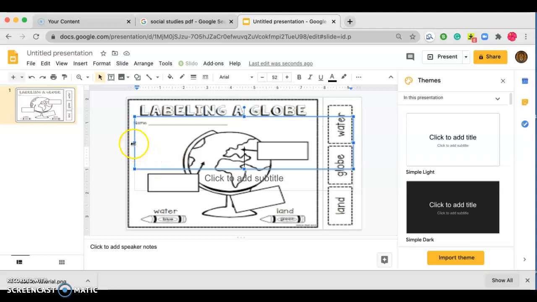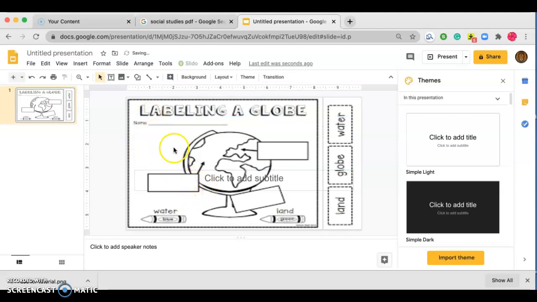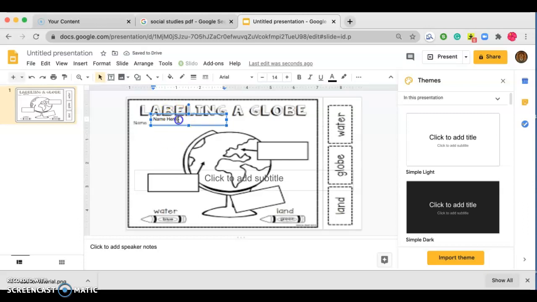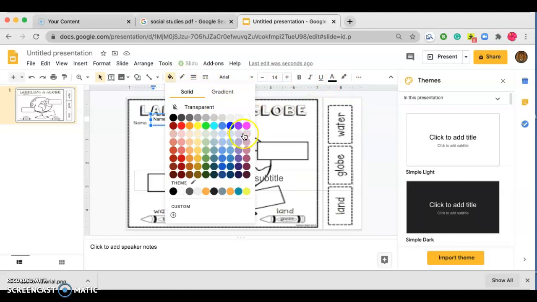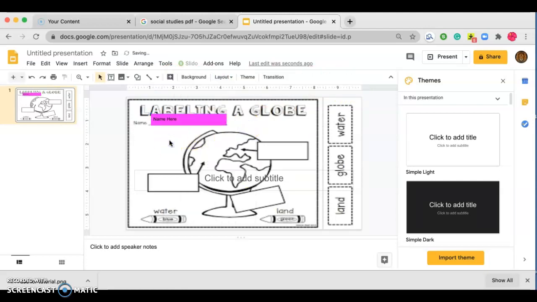Now I'm going to get rid of what was already there so that you guys can see, because that was automatically there. So right here, I can put in the name. I'm going to go to a text box. Put it there. I might even clue the kiddos in. I could also go to the paint fill so the kiddos could actually see where the text box is at. I'm going to also create another one.